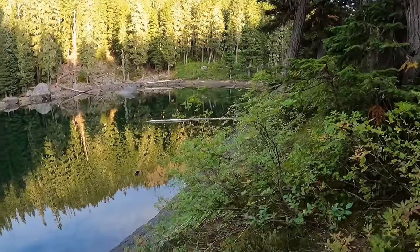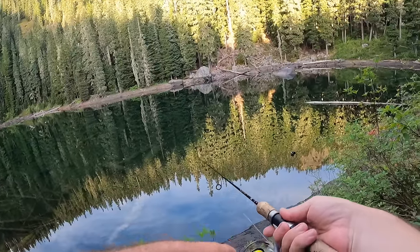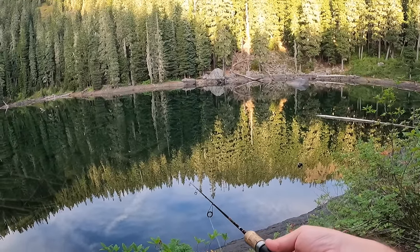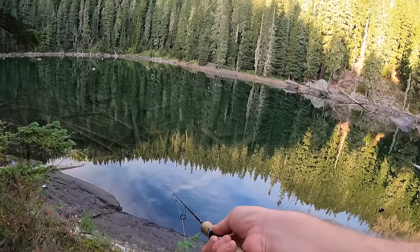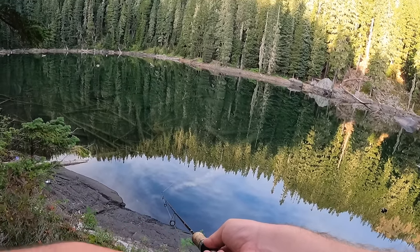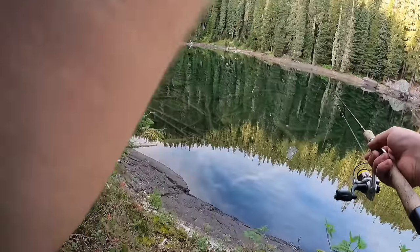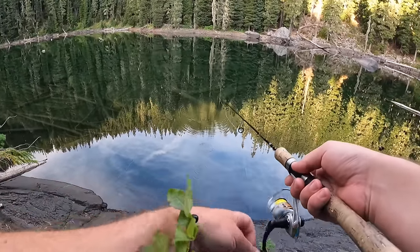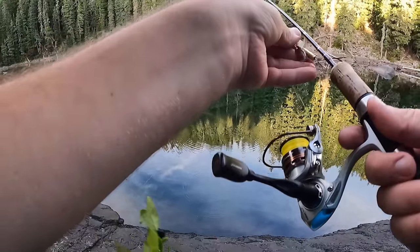Let's cast from way up here. There we go, super far cast. How sick would that be to get a bite from up on the cliff? Slow retrieve. Come on, baby. Come on. Come on. Where are you guys? If we don't catch anything here in another minute, we're going to have to move again.